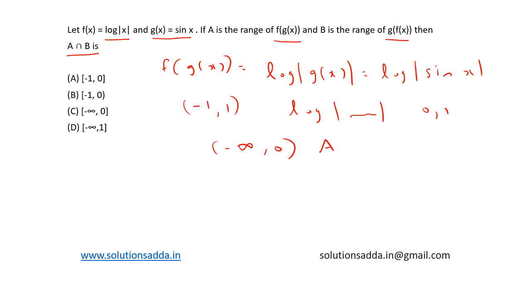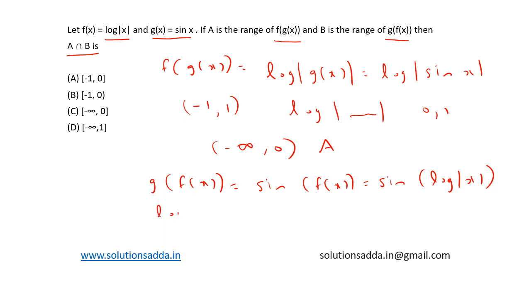Now, let's consider the second expression, g of f of x. This is equal to sine of f of x, which is equal to sine of log modulus x. Now, log modulus x will give a value between -infinity to +infinity. This is given as input to the sine function, which would give a range between -1 to 1.